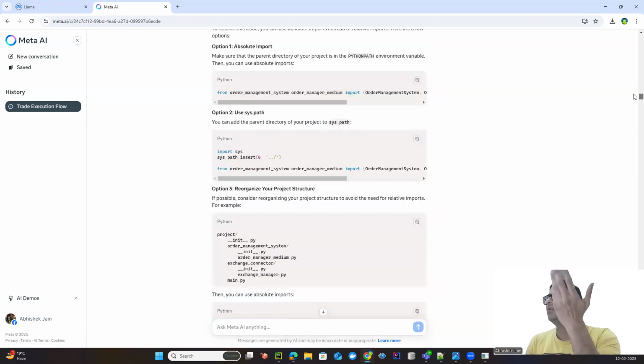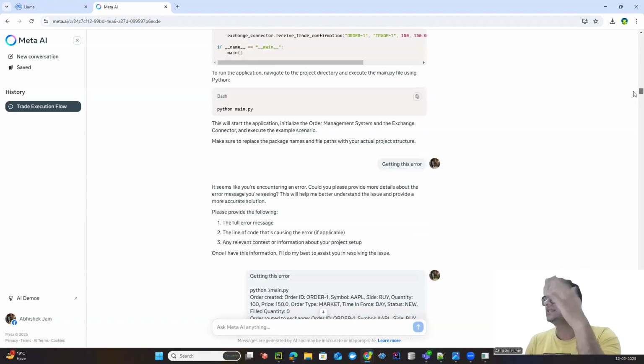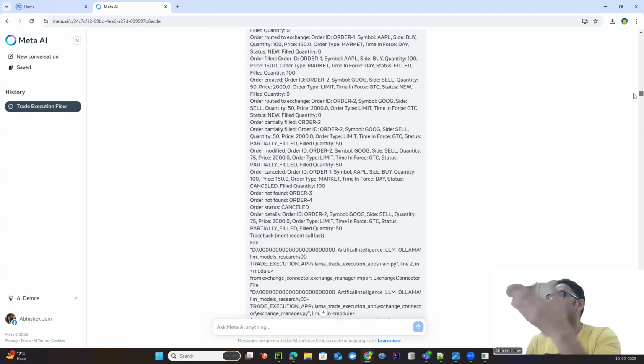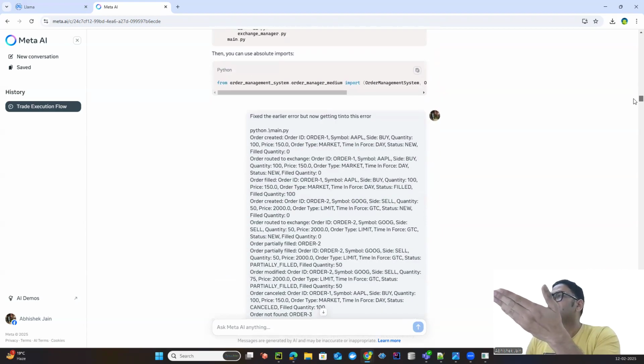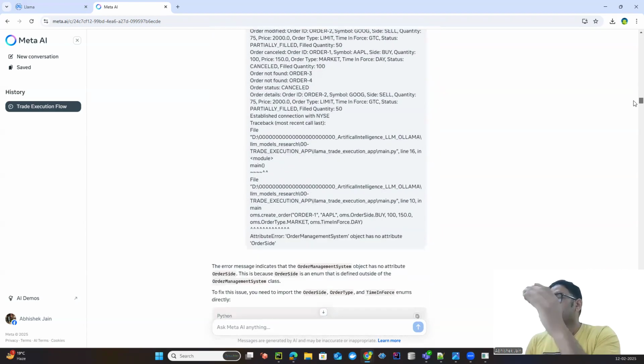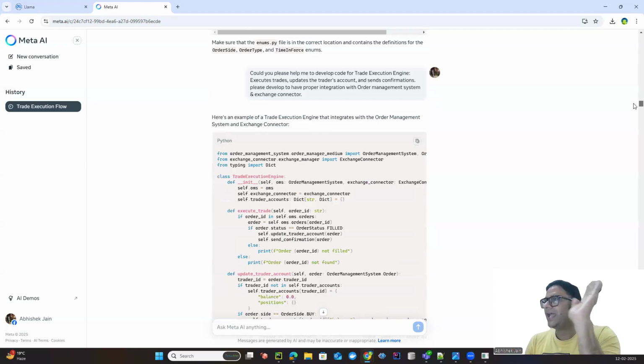But in between, I was getting a lot of errors. So all I had to do was copy paste that error and say, this is the code you provided and this is the error I'm getting. You can see there are a lot of errors I ran into, so I didn't do anything intelligently. I just extracted the error I got when I copy pasted the code and ran it, and asked again, okay, this is the error I am getting.